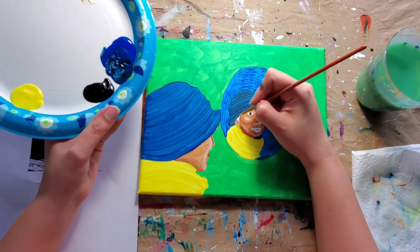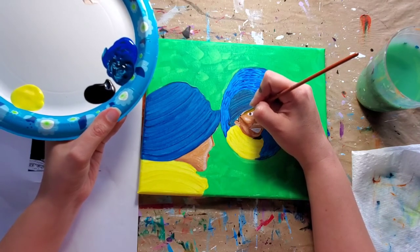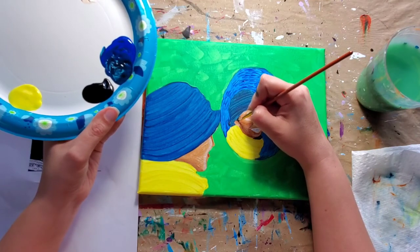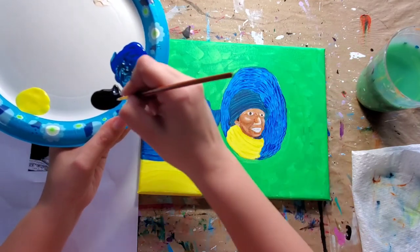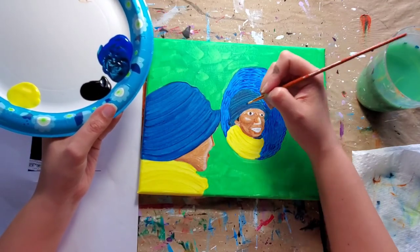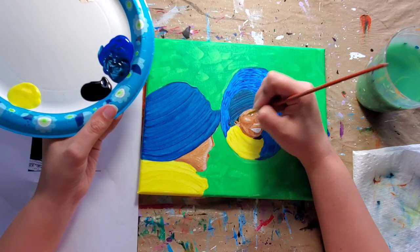So I'm not overworking this, because black is kind of a hard color. Once you put the black, it's very hard to cover up with paint and to get those colors back, because it is the darkest of the hues, like I was talking about with the yellow. Let's go ahead and do her ear. Put some little bits in the ear.